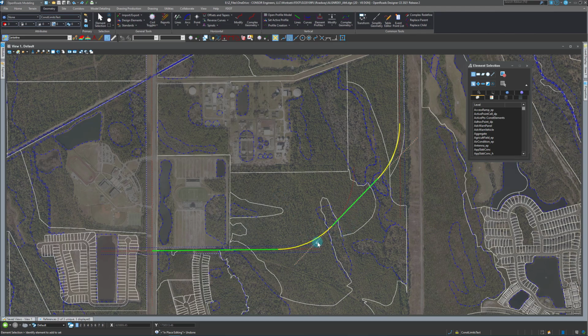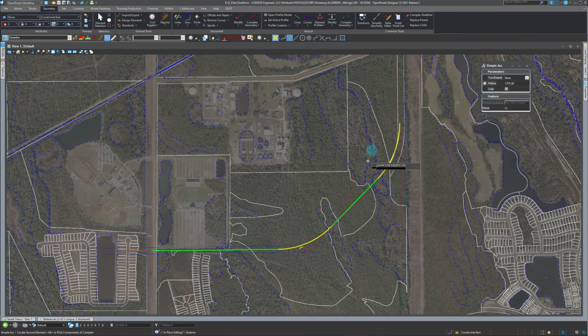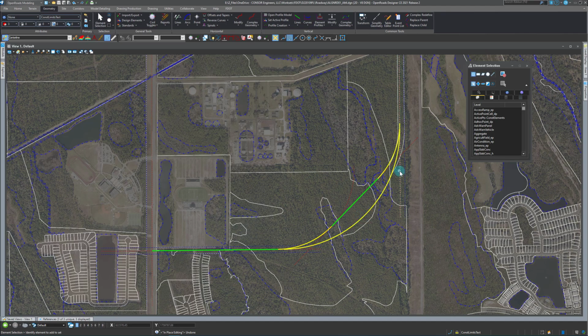So the only way I can do that is to follow the radius and the length and all of these tangent lengths to try and lay this out as accurately as possible. But maybe we want to come in here and draw a single arc in here that is normal crown, something like this. We have different options we can use because we have these construction lines in here. We can start looking at different options.